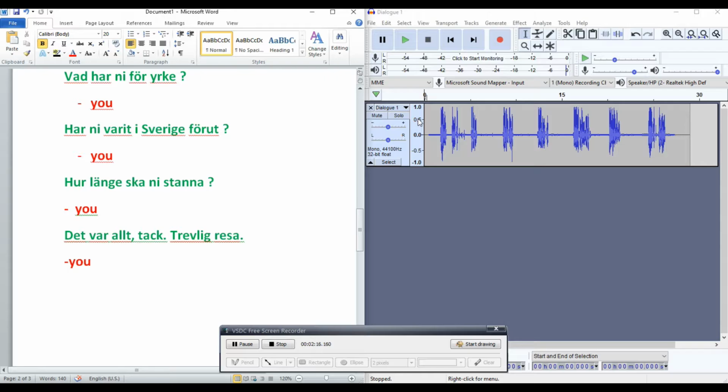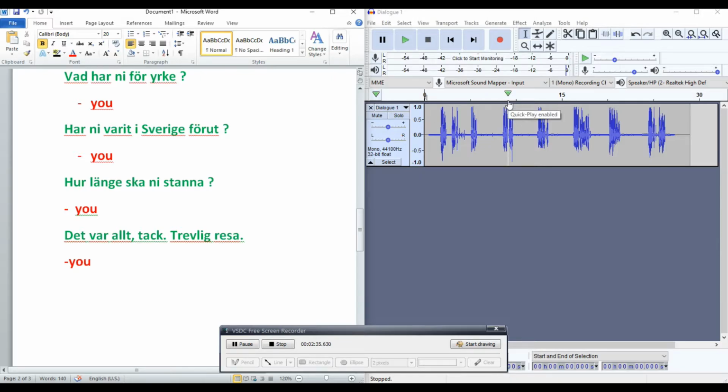So you can practice again and again. Here I want it to be a bit fast, but of course you can reduce the speed. You can pause between each question to take your time. But if you want to increase the level of your conversation and make it a little bit more challenging for you, just do like I just did. But of course, you can pause and select what you want to do.